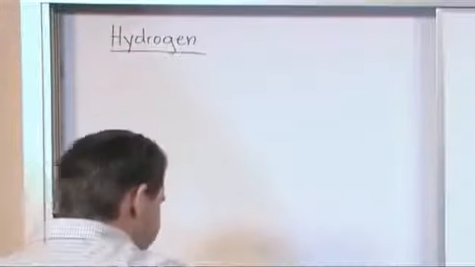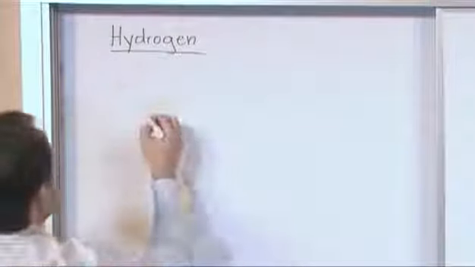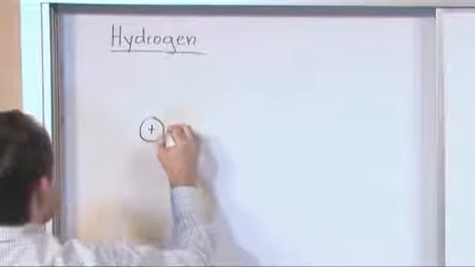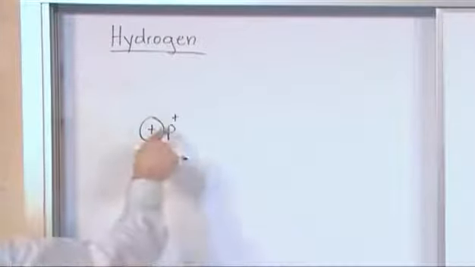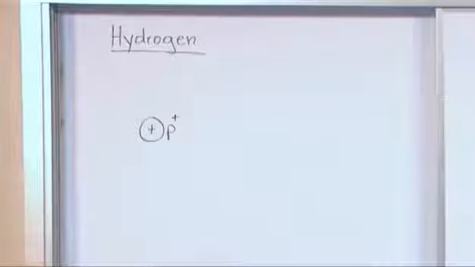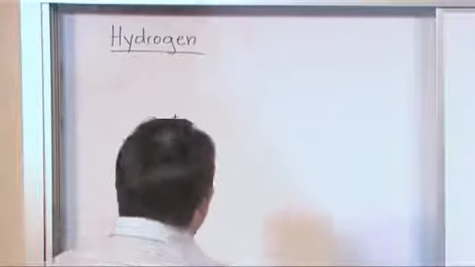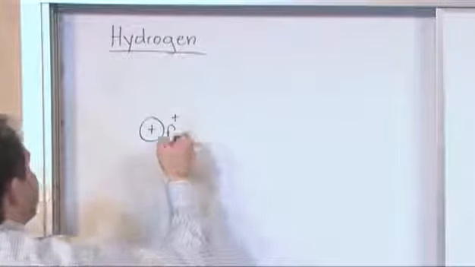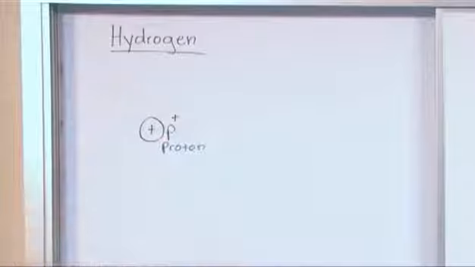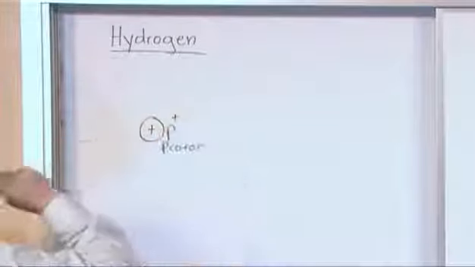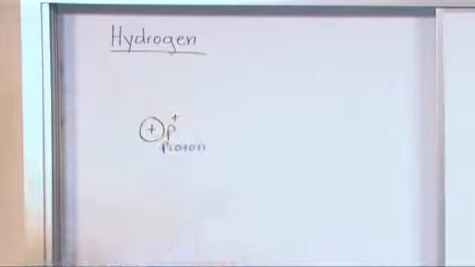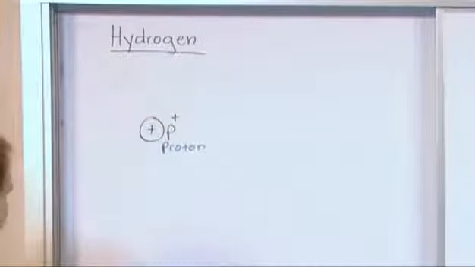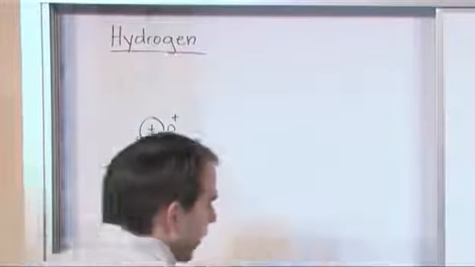So what we're going to have here is in the center, in the nucleus, the hydrogen atom is very simple. We have one proton, and I'm going to symbolize this with a P+. That means proton. I'm going to make sure you understand that by actually writing proton here. But the symbol for a proton that you're typically going to see in your book is a P with a plus, or maybe just a P by itself. The plus means it has positive charge. So I have a little circle representing the proton, has a positive charge, and basically that's it. That's all that's in the center of a pure hydrogen atom.